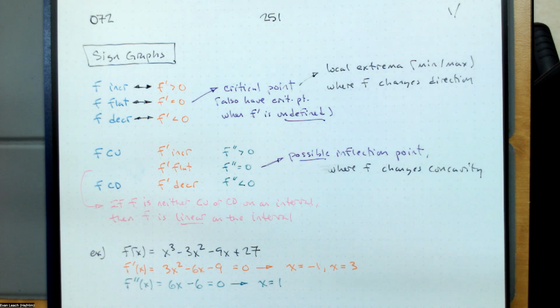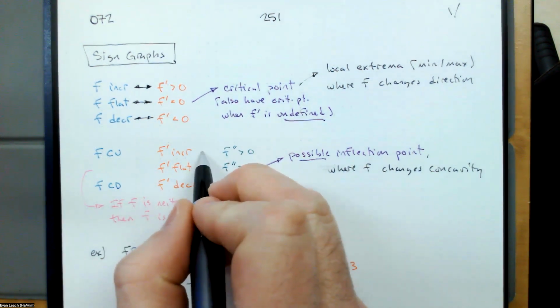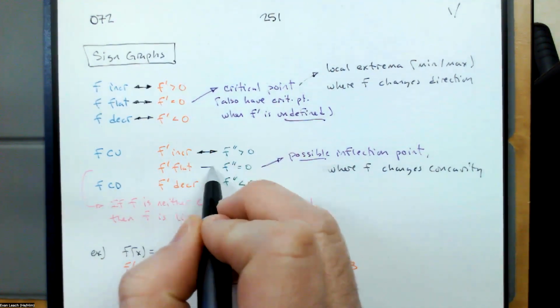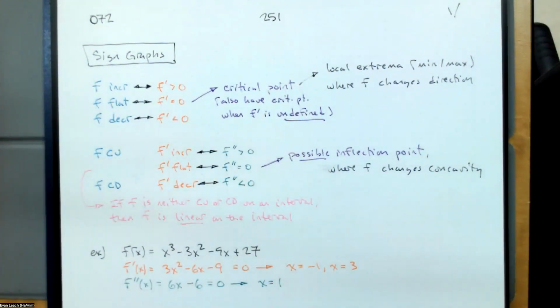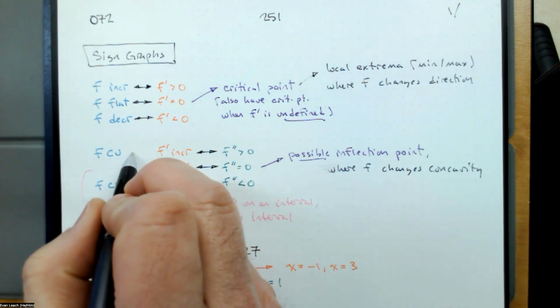If we think back to our original discussion of differentiability, a function is not differentiable at, like, a corner. A corner might be a local maximum, but the first derivative is not equal to zero at that point. These same observations can be made connecting the first derivative and the second derivative. If the first derivative is increasing, then the second derivative is positive, and so on. What this tells us is that the direction of the first derivative tells us about the concavity of the function. It tells us how the function is bent.